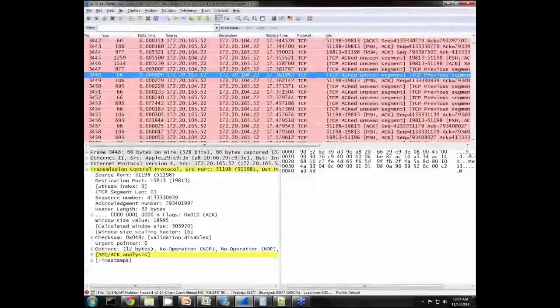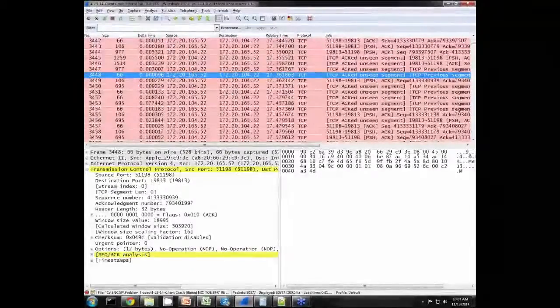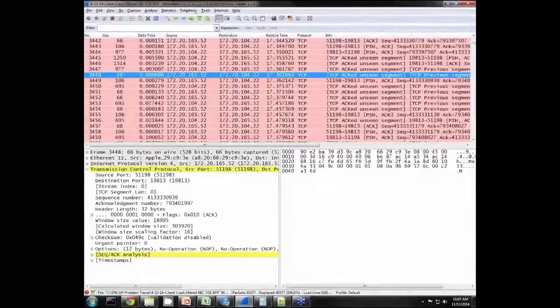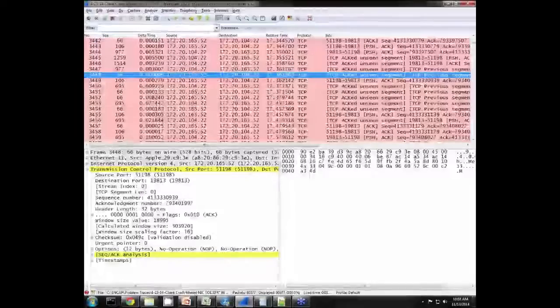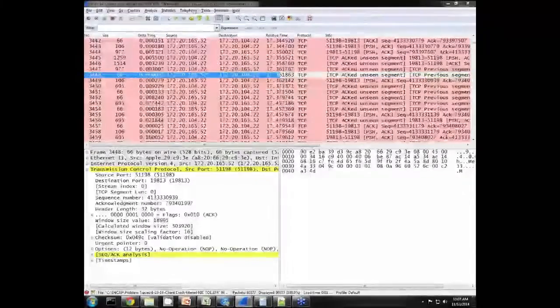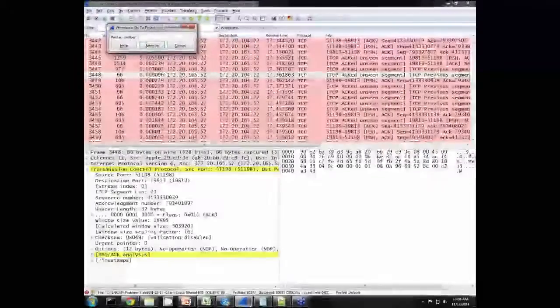But here's where the problem then started, or how we can sort of prove that there was a problem, and what we did then to isolate it and start the process to fix it. So let's jump into where we got some retransmissions going on.